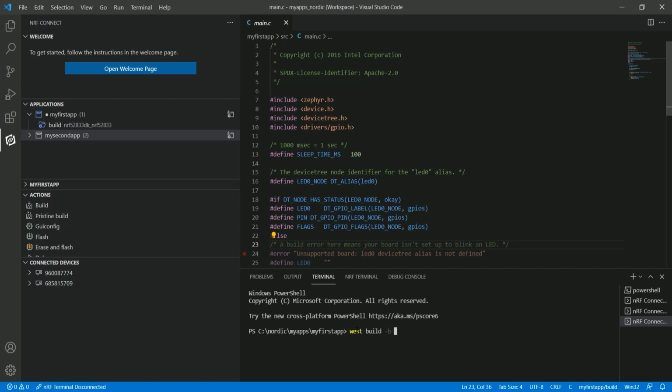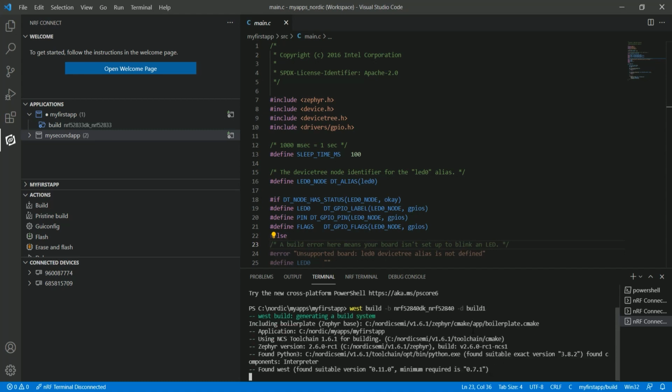So let's target, for example, the nRF52840 DK, and the chip on that board is the nRF52840. Okay, I need to also specify a build directory. So you can see here the build directory is called build for this board. Let's choose another name. Let's call it build1.